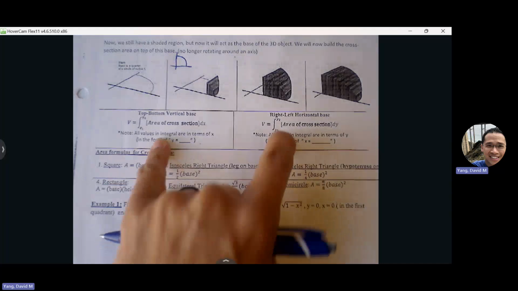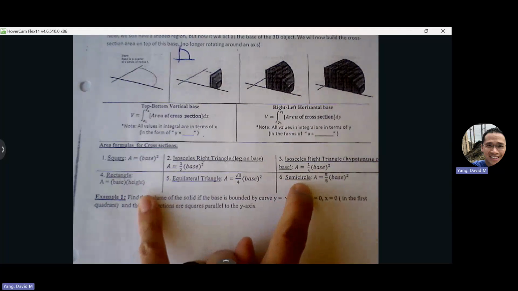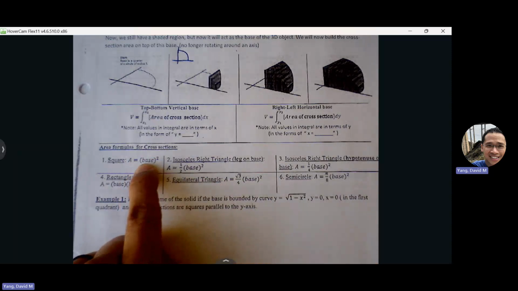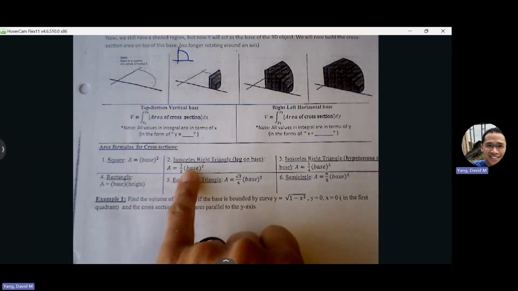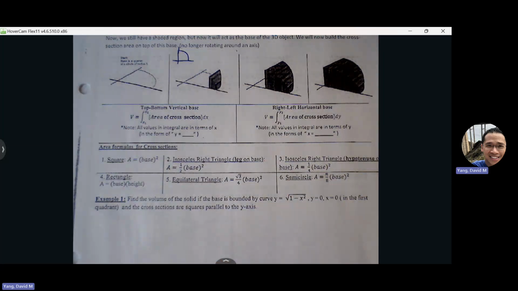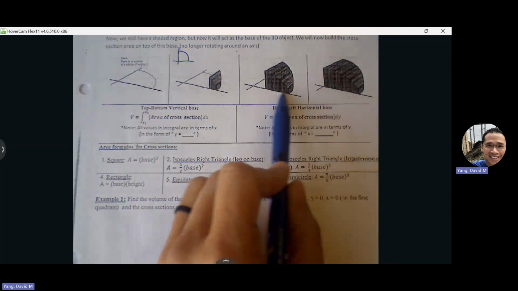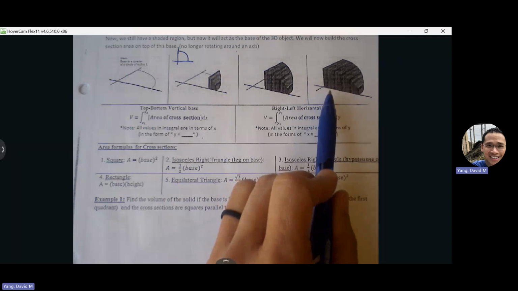And we just have to be able to follow the instructions in terms of how they want us to build it, and also what shapes to build out of it. So it may be asking for a square. It may be asking to build different sized triangles, rectangles, or semicircles. So they're all going to be a very similar formula, just with some adjustments for the cross section. Okay, so for example one, we're just going to be working on this particular problem, building the cross-section volume.